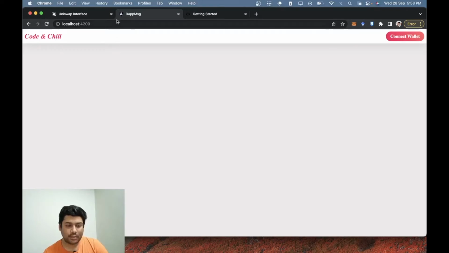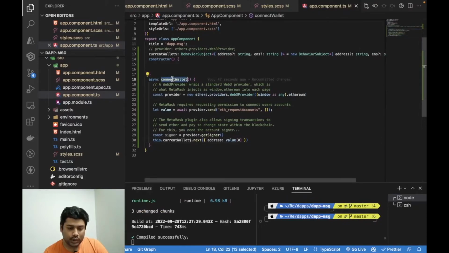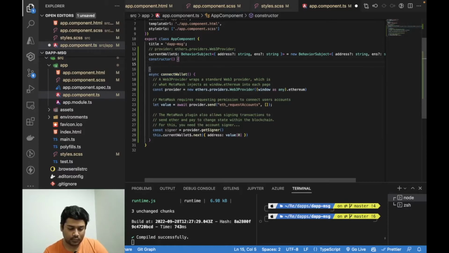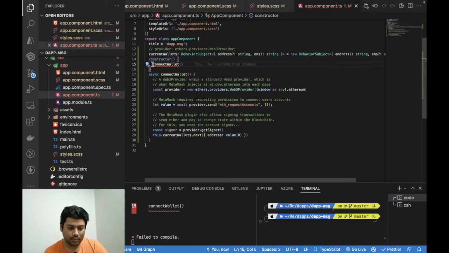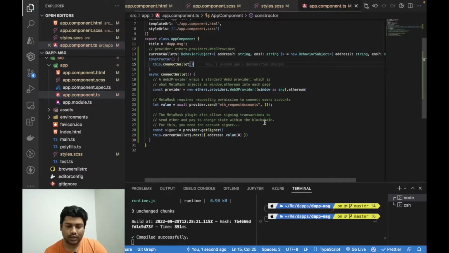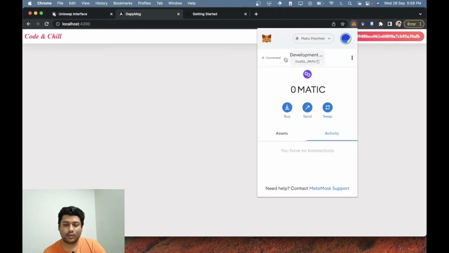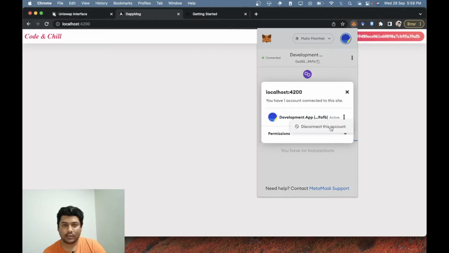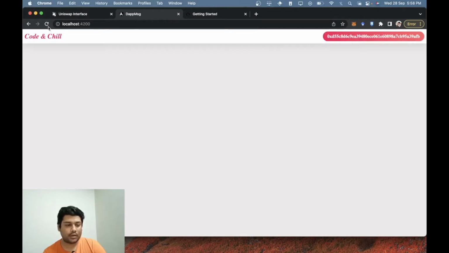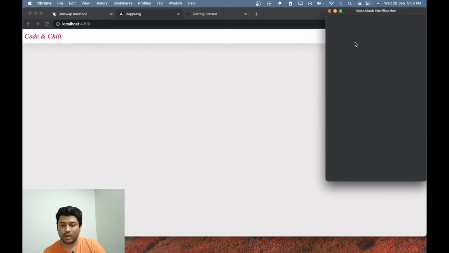But the problem is, every time I refresh it, it will not know what the connected wallet is. So what we usually do as a workaround is put a connect wallet call in the beginning of the script, or the beginning of our component initialization. And if I do that, this is what happens. It looks good. It gives you the wallet address every time you refresh. So everything looks good, right? But no, if it's a new user and that user is not connected to your app, the moment he refreshes, it will open up the MetaMask pop-up.